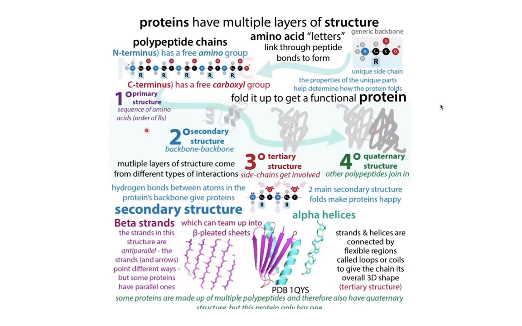But today we're going to be focusing on this secondary structure. And we're going to see how the secondary structure is made up of interactions from the backbone, from hydrogen bonding through the backbone. And the 2 main forms we'll talk about are going to be our beta strands. So if we have these individuals, we call them beta strands. These are often drawn as these arrows we'll look at. And then we also have our alpha helices, which are basically these helices. You also see the term beta pleated sheets. This is basically when you have multiple strands that are linked together and interacting with one another. But note that a strand is going to be a single one of these, and then a sheet is when they're joined together.